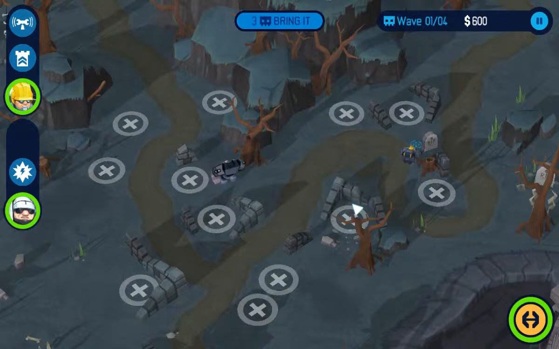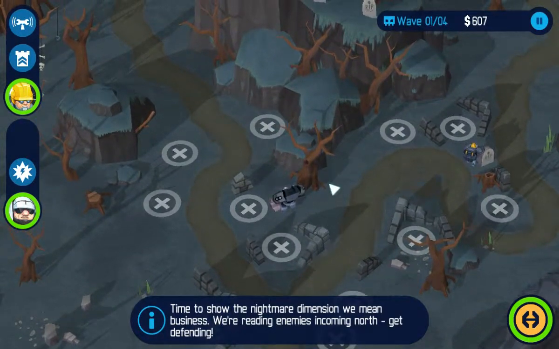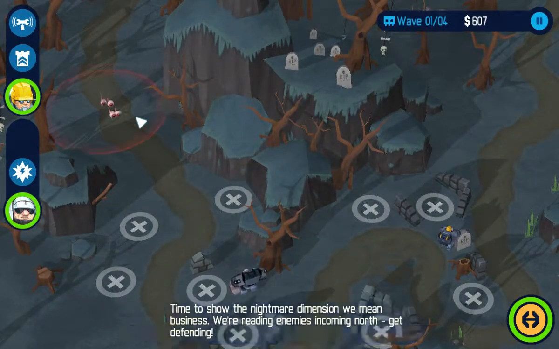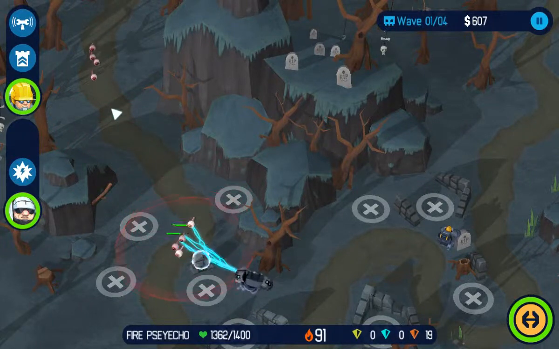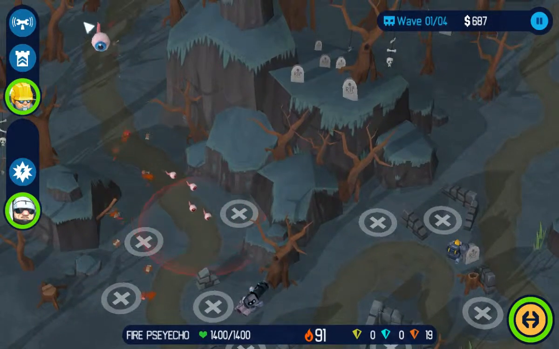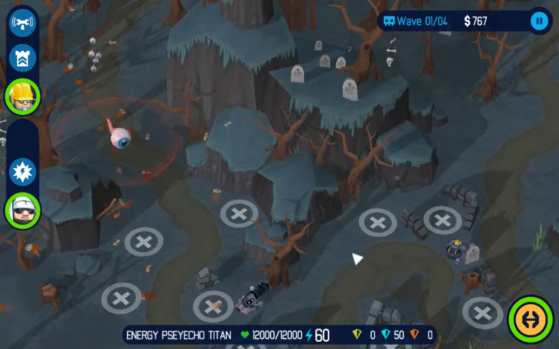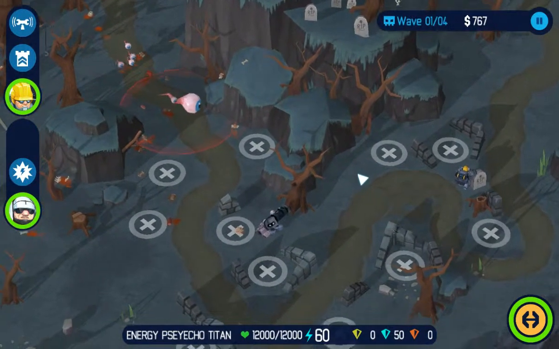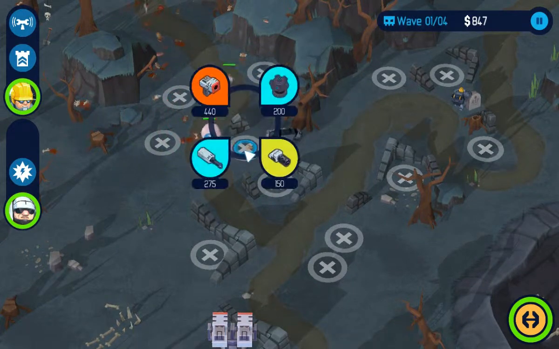Now, the monsters in this level have really high resistances, mainly to fire. Most of them have a decent resistance. Like the energy Psycho Titan, they have a 50% resistance to energy weapons. So you want something other than energy weapons to deal with these guys.